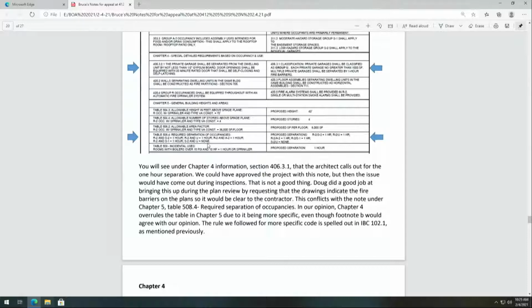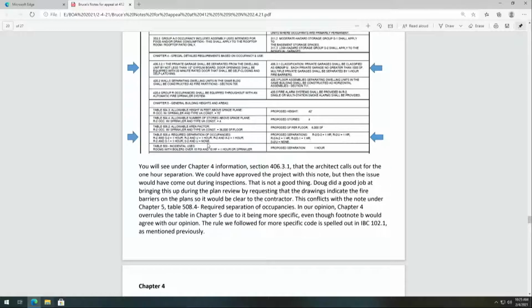But I'm still going to talk about 508. I wasn't going to, but I will. Table 508 does say S2 and U, similar occupancies in certain cases, not all. No separation requirement. I don't always do this, but I'm going to read from code commentary that gives us a little insight into how the people that wrote the code, they try and explain how they wrote it.